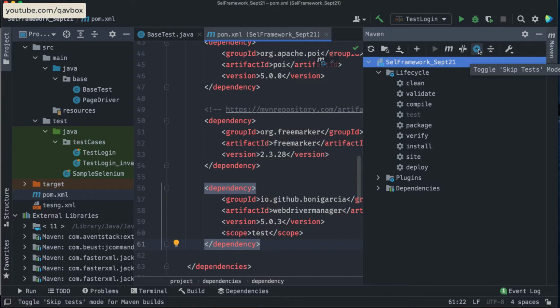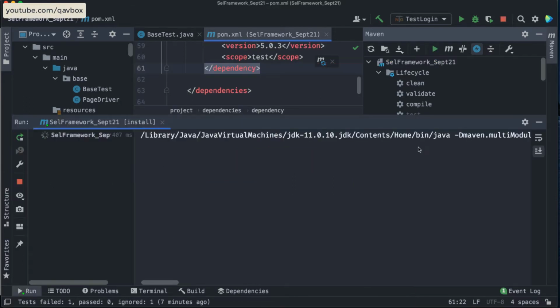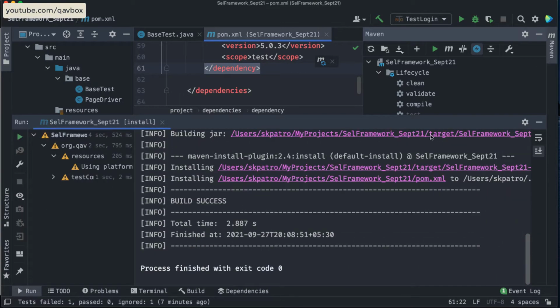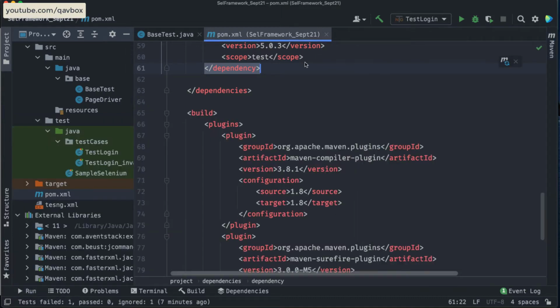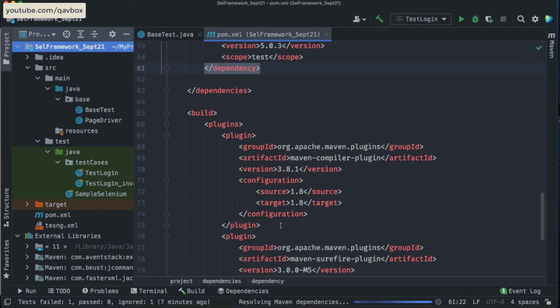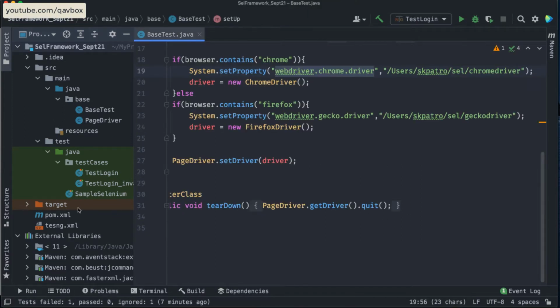If you're using IntelliJ as your editor, to install any of the dependencies, you need to click on this thunder icon, which skips your test cases. You can see it says skip running test cases, so that existing test cases will not run when I say install. Let me quickly install this one. Probably it will install quickly because I already installed it. As you can see, it says everything is good. Now after that, as always, let me right click, go to Maven and reload my project, so that this dependency is loaded into my project.